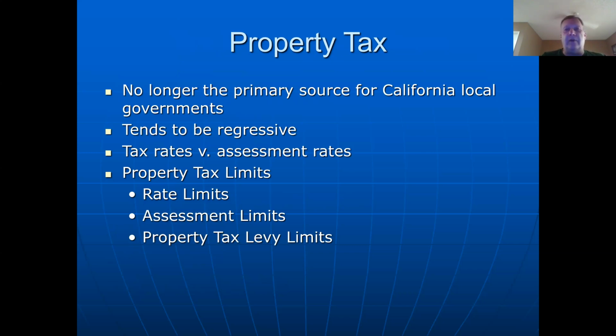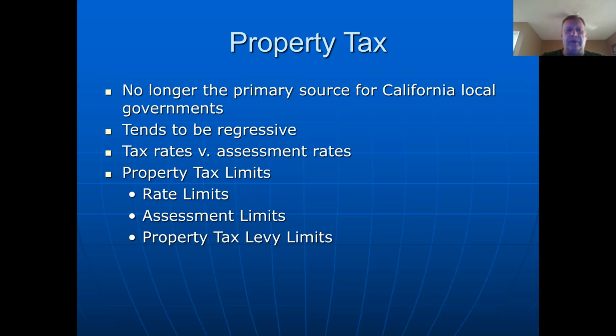So those are 5 basic criteria we tend to look at when we are choosing between different sources of tax revenue. So let's jump in briefly to each of the 3 main sources of tax revenue, talk about how they work, and then illustrate some of their advantages and some of their disadvantages.